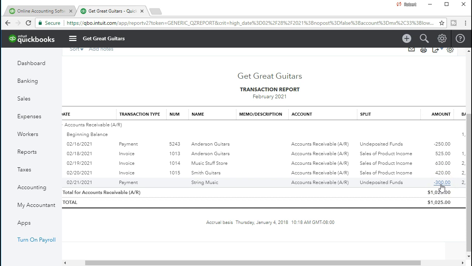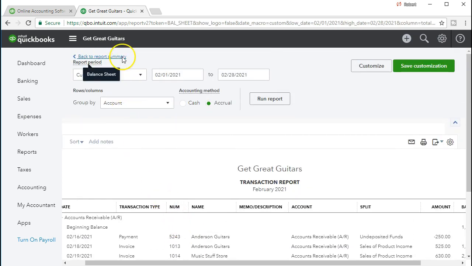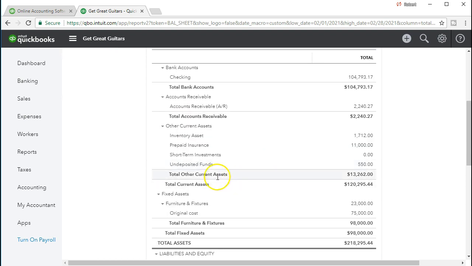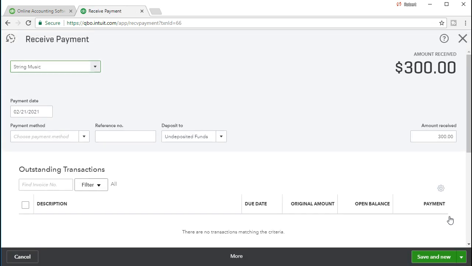The funny thing is it doesn't tie out to anything else. We don't see any invoice that ties this thing out to. We'll take another look at that in the customer detail as well. Before we do though, let's go back. We're going to go back to our summary and see what the other side is, which will be undeposited funds. So we didn't put it in the checking account, even though we got payment, we got cash. We put it in the undeposited funds until we go to the bank. There's going to be the $300 here. If we select that item, that will go back to this received payment item.